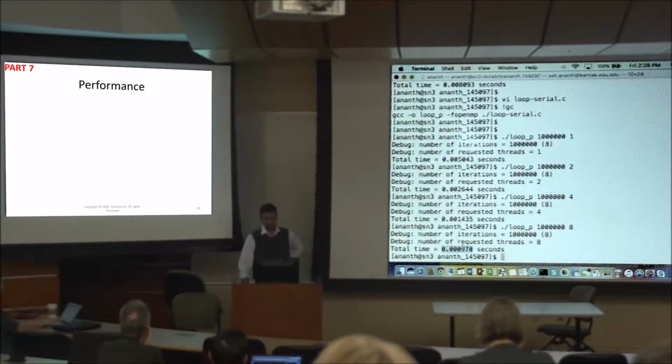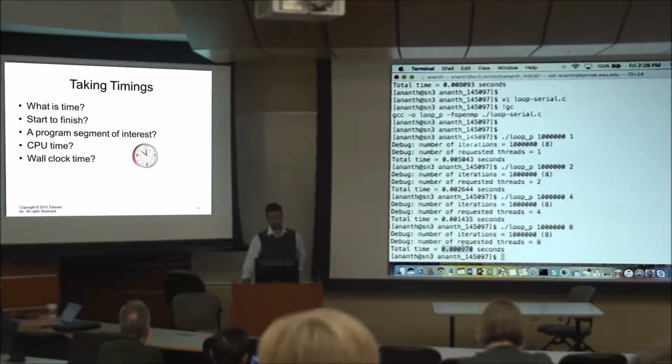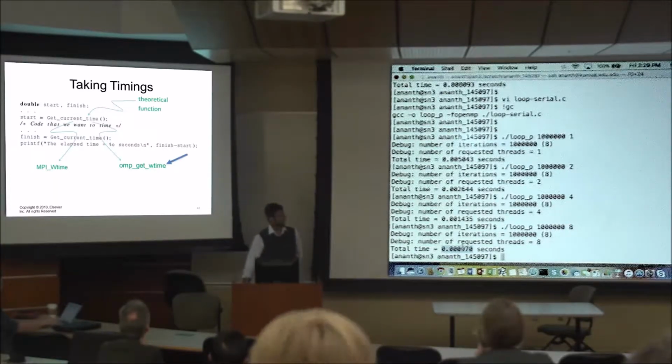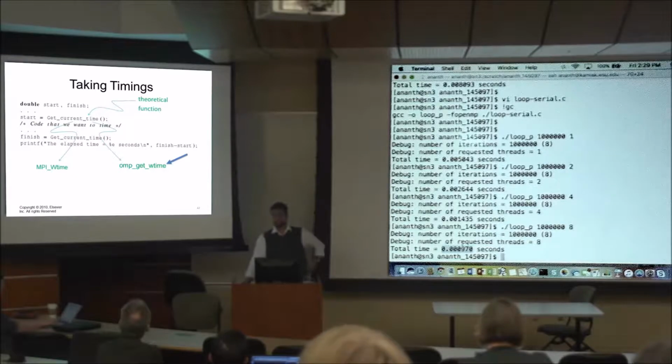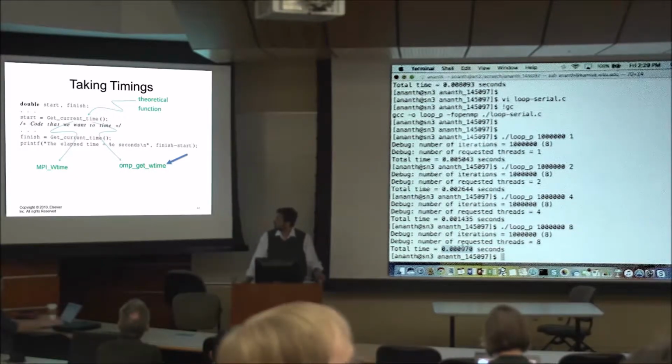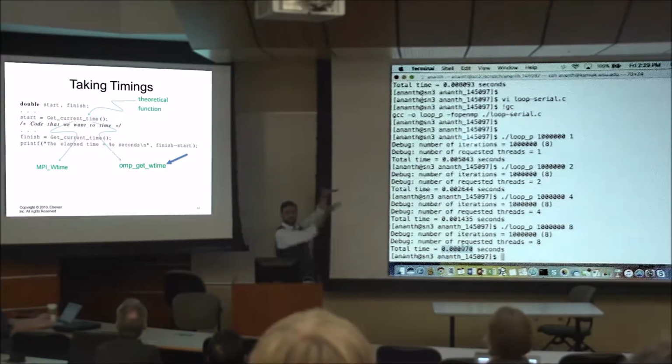Okay. So now let's look at some performance, and so we will basically do start to finish, which is what we did, and we have this construct, right, which we already saw. We used OpenMP get W time. If you're using MPI code, you will be doing the wall clock time supported by the MPI function. And then you want to say what is the elapsed time between this step to that step, right? So you take the time here, time there, take the difference.